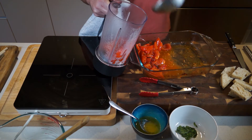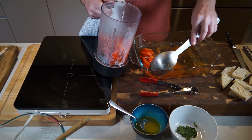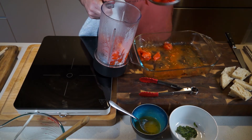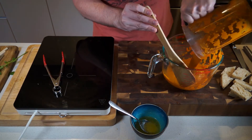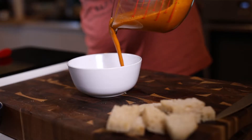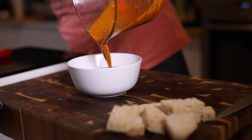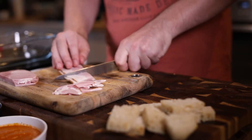The peppers and tomatoes are looking really good. Get them into a food processor or blender — a hand stick blender, whatever you've got will work. Whizz it up with that basil and there's your romesco sauce. Give it a taste and season — maybe a bit more salt and pepper — but it should be about right. It's super awesome and you can use it on all kinds of stuff.